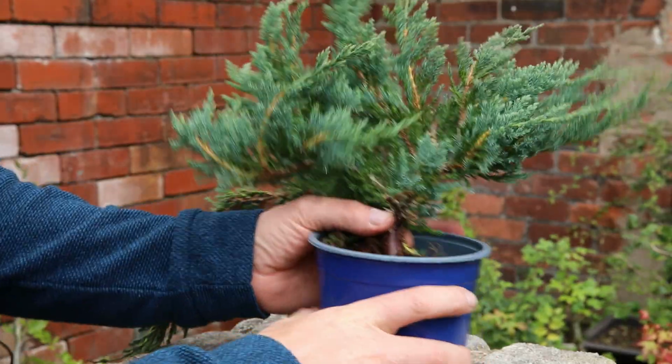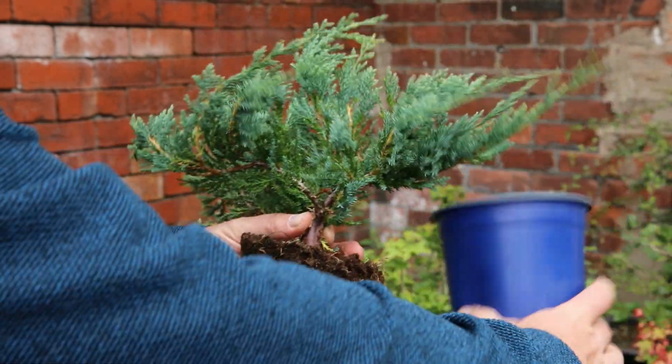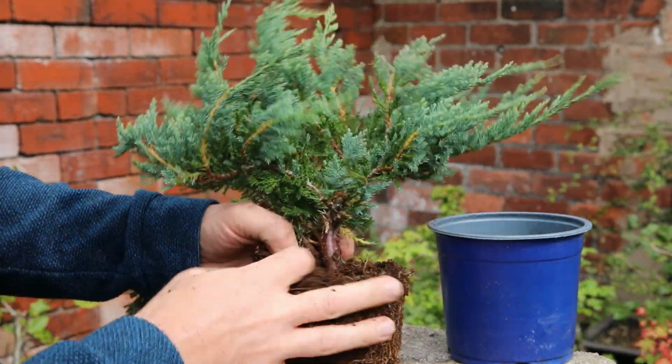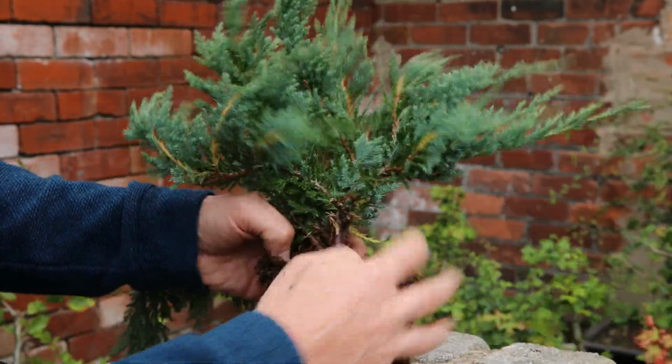First thing to do is get this one out of its pot. It's got plenty of nice root. I'll just tease away a bit of this peat that's on the top just to see what I'm working with.